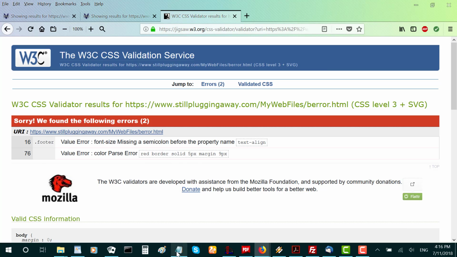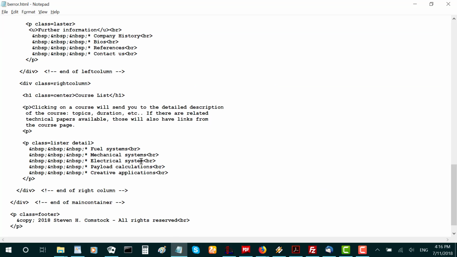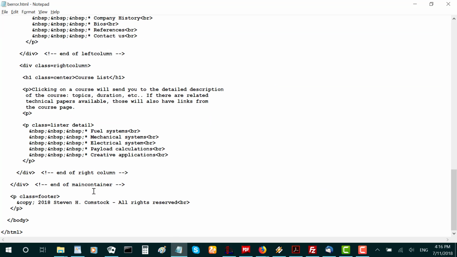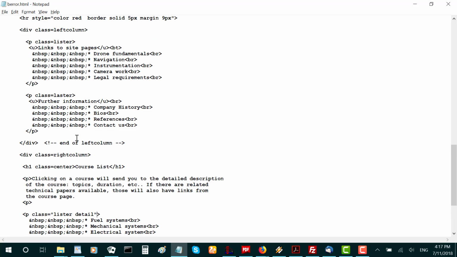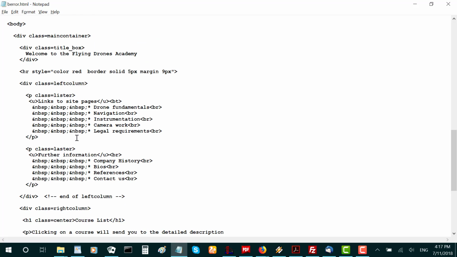And now let's go and fix these things. Let's see here. Where was that? Oh, here. I have to put quotes around this. Okay. Now, one thing it didn't catch is that there is no class called laster. So that's one of those situations where the browser sees something it doesn't recognize, so it just ignores it, which can't be good either. Those are a little harder to debug.